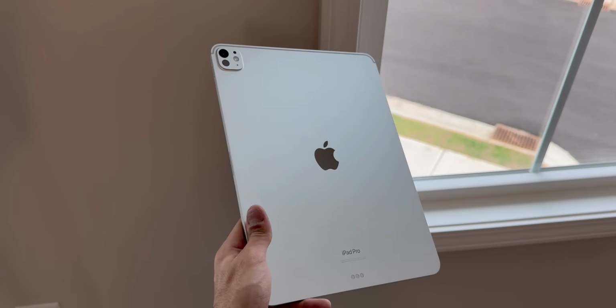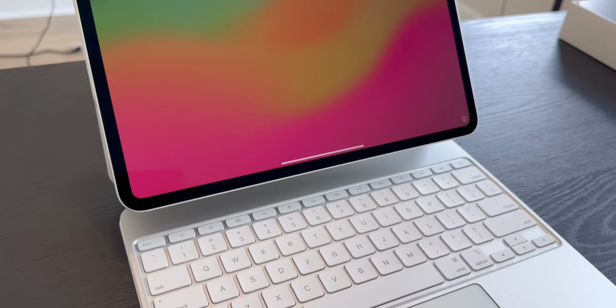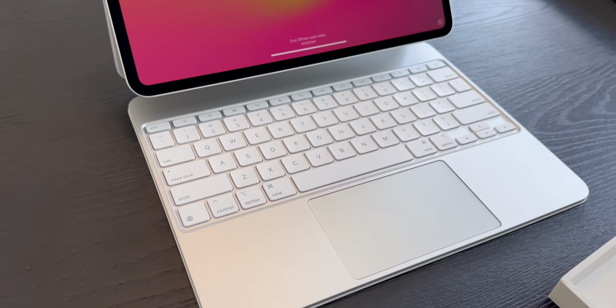But at the same time, unlike my MacBook Pro, which is always just on my desk, I am always taking my iPad Pro to coffee shops, when I'm traveling, and I'm just using it kind of roughly and I'm tossing it around everywhere I go because it is my main productivity tool. So I don't want to always be worrying about the cleanliness of it. So for those reasons alone, I'm going to be going with the silver iPad Pro with its matching white/silver Magic Keyboard. But once again, the new space black color is beautiful.